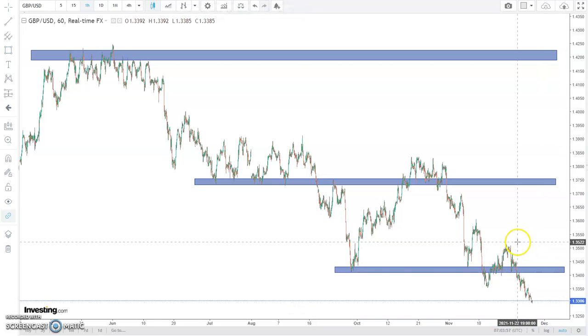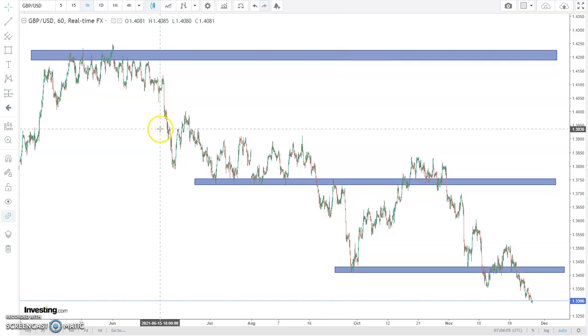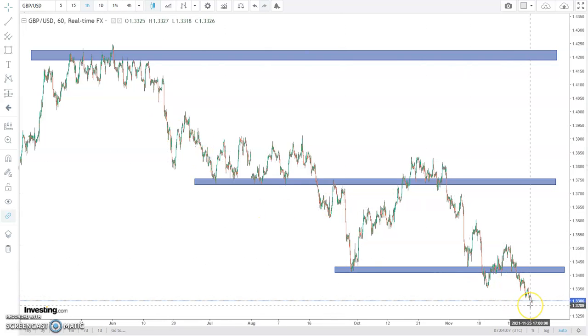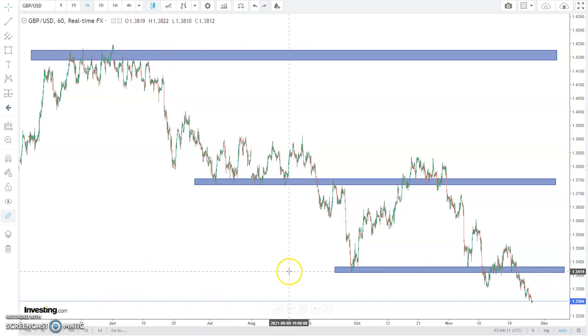So does it matter how big or how thick the line is? It doesn't. All you want to know is that is an area where price had touched quite often. Price is at the bottom right now. It's only touched once. There's nothing if we look left. So I'm not going to mark it off anywhere there.